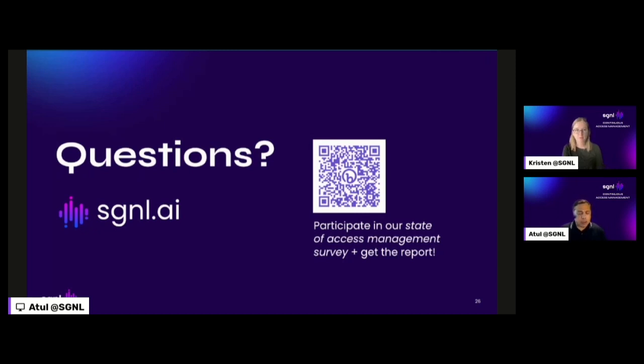The second thing is, every application doesn't have to make its own decisions, and therefore your decisions are going to be consistent, right? And then finally, because you are making those decisions centrally, it becomes much easier to manage and maintain. If some policies change, you have to make the change only in one place. You don't have to go into every application and make those changes. So those are the advantages.